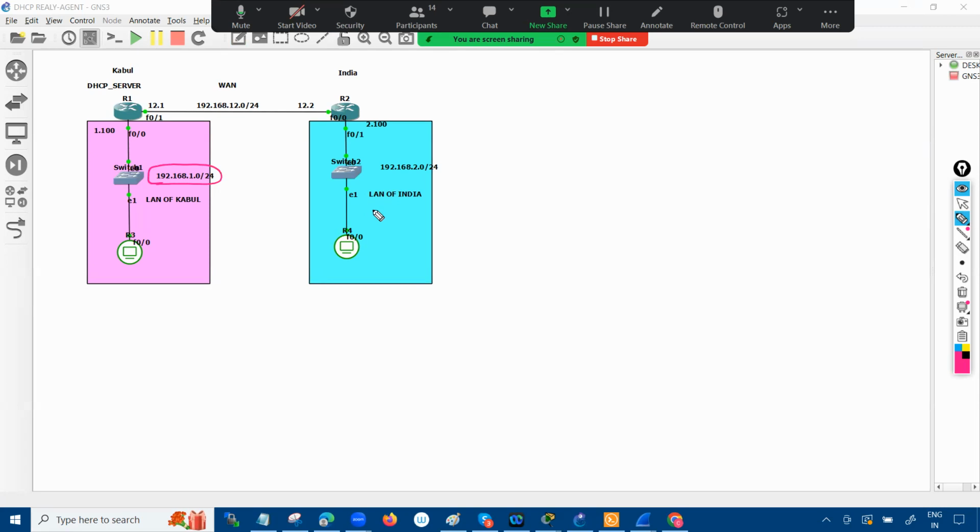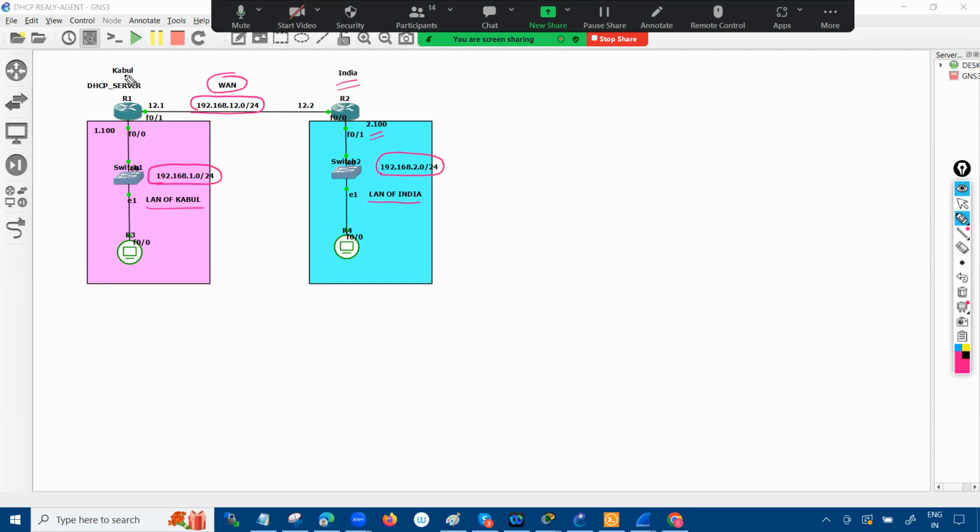Another branch we have is in India, and the LAN of India and the LAN of Kabul have different subnets. We have 2.0/24. This is the India router, with IP address 2.100 on this interface. This is the WAN connection. Between router 1 and router 2, we are going to use the subnet 12.0/24. This is the India router, and this is the Kabul router.